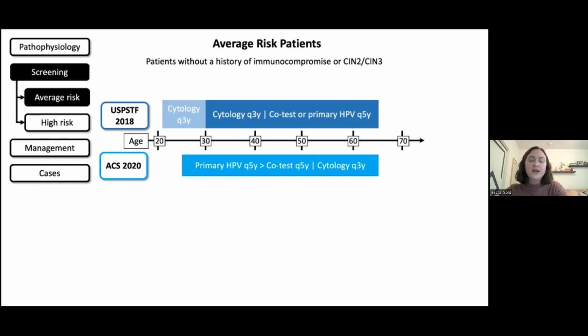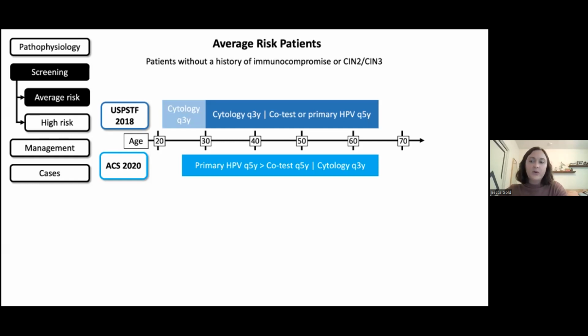The reason this group has the change to start screening at age 25 is because they found that cervical cancer incidence and mortality was very low in the group less than age 25. In that less than age 25 group, they said there was a high prevalence of HPV, as USPSTF noted, but they found that those were often transient infections that didn't cause persistent cytologic changes. And they felt that screening that younger group led to unnecessary treatment and associated harms, including possible adverse obstetric outcomes.